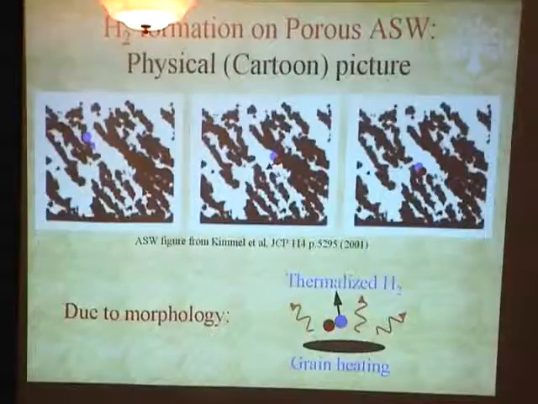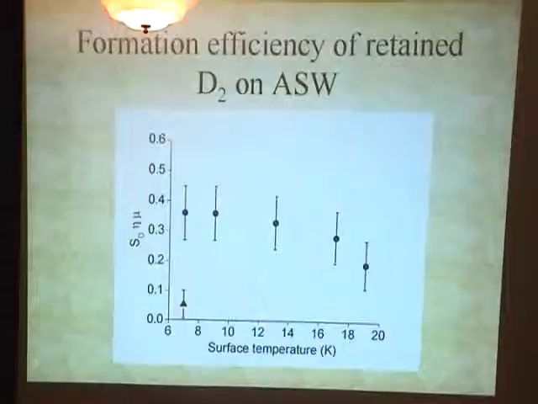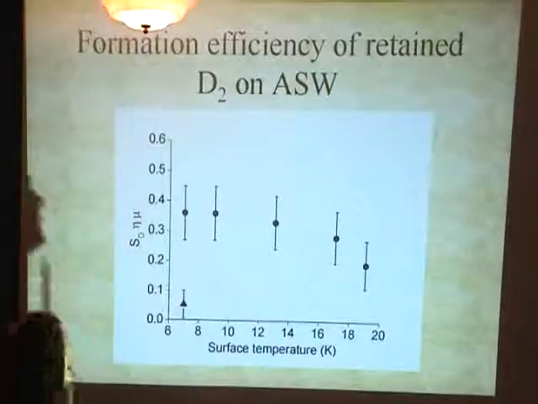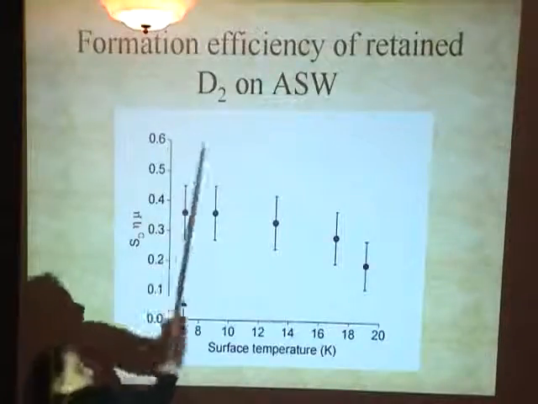But we can extract from these measurements what the energy barrier is for the desorption, and we can see that even at the low temperatures in the interstellar medium, this could be quite an efficient process. We have derived the efficiencies, and the graphs here are the efficiencies for formation of, in this case, D2 in porous amorphous solid water ice. What we're really seeing is the part that's retained, getting trapped in these pores and then desorbing as we heat the sample. And this efficiency is quite high, it's 35%.